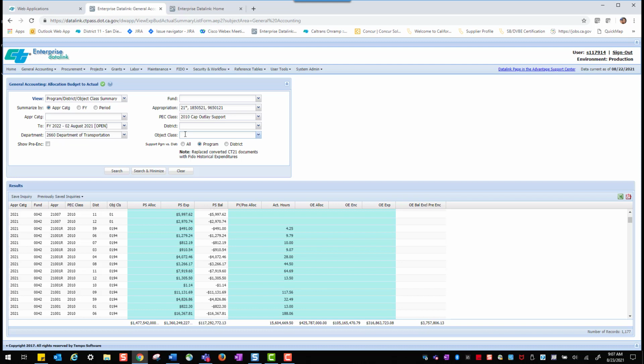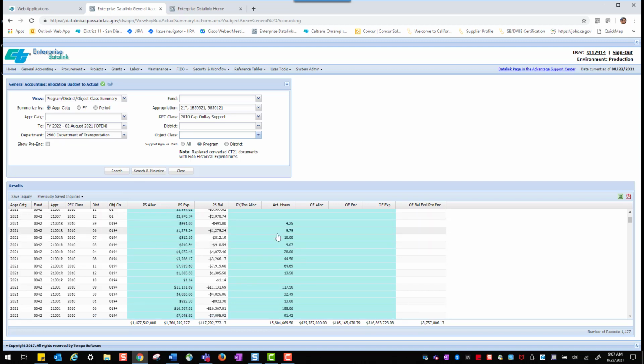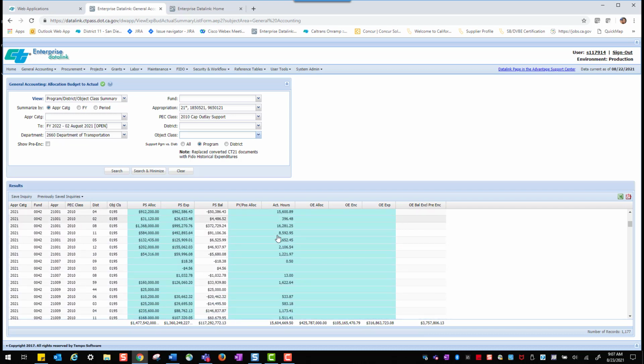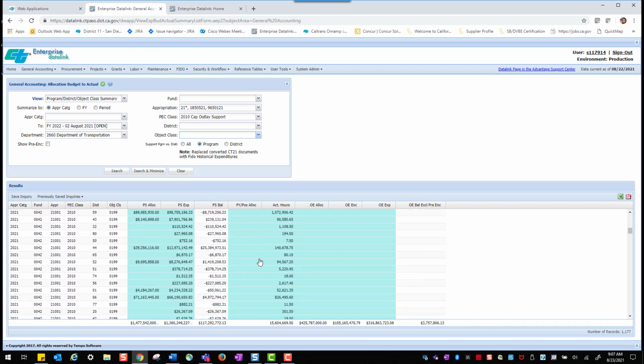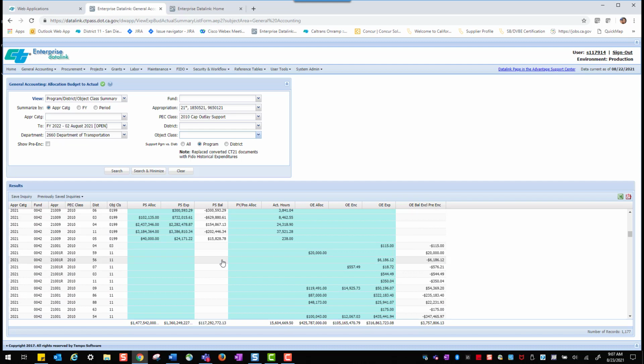So in the grid here below, you'll notice that we've got your personal service dollar expenditures and your hours. But if it's an object class that is for operating expense, if you keep scrolling, you're going to start to see your general expense here, how much was allocated to the district by funds and appropriation, and then some expenditures as well.